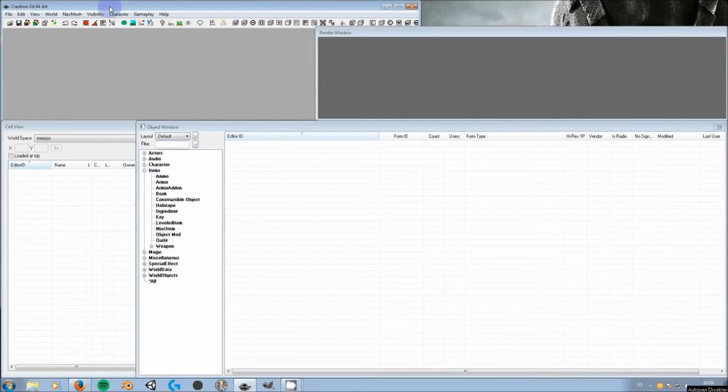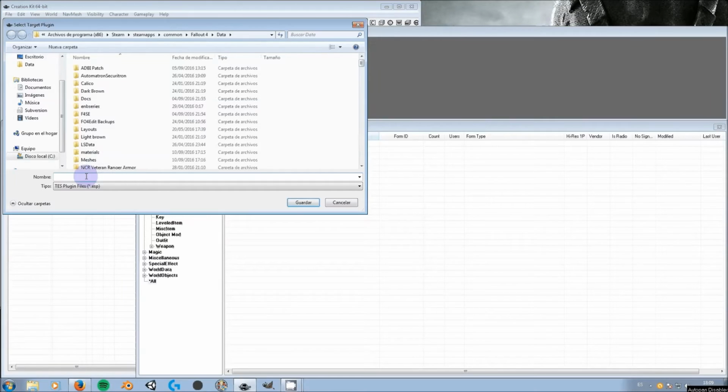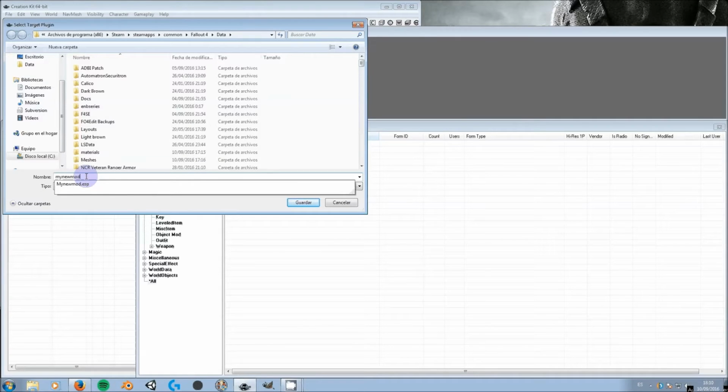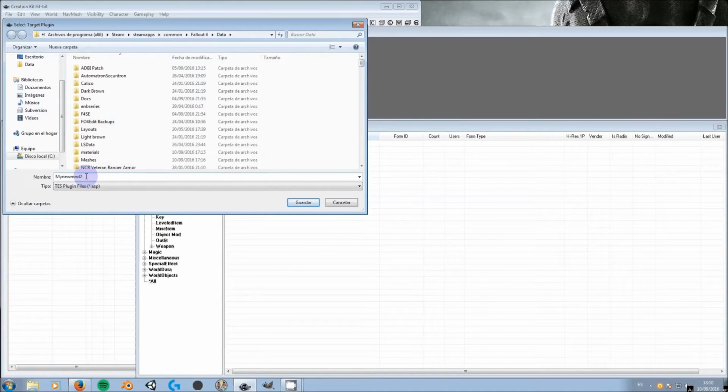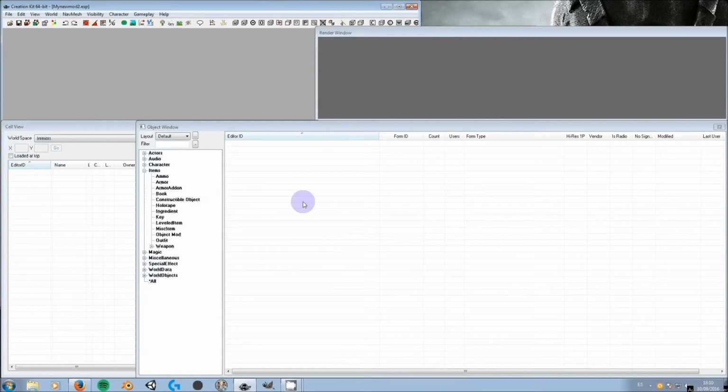Now we're gonna create a new mod. Okay, so if you have your mod created, obviously you need to skip this, and you already know. But if you don't have any mod created yet and you just want to start with this, I'm gonna assume it's this way. So we're gonna create the mod. You create the mod here, and you just create the mod called my, well, I have one made, so I'm gonna name it like my new mod 2. Okay, and now it's saved.